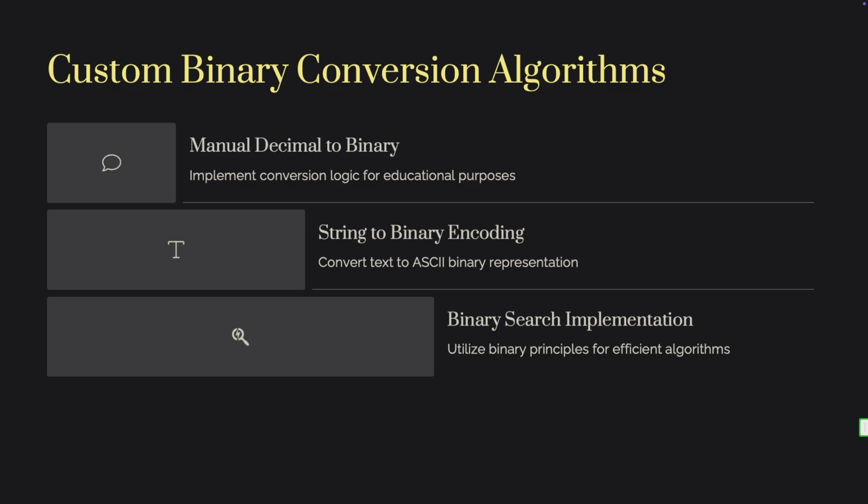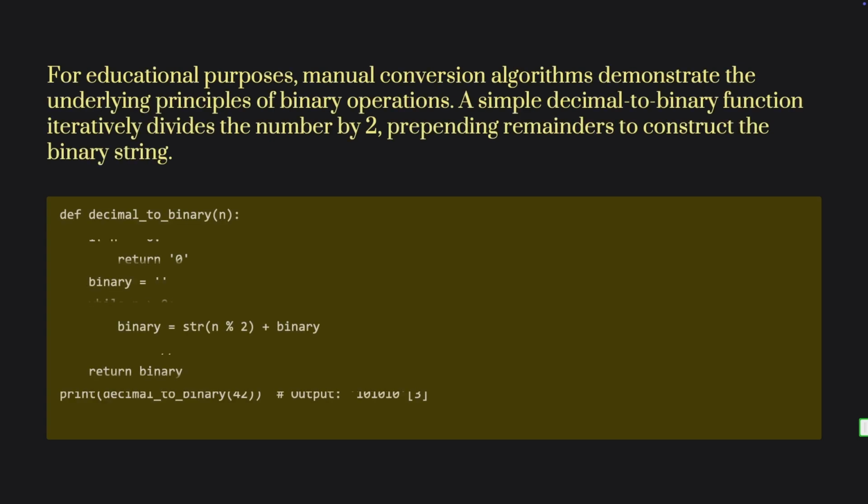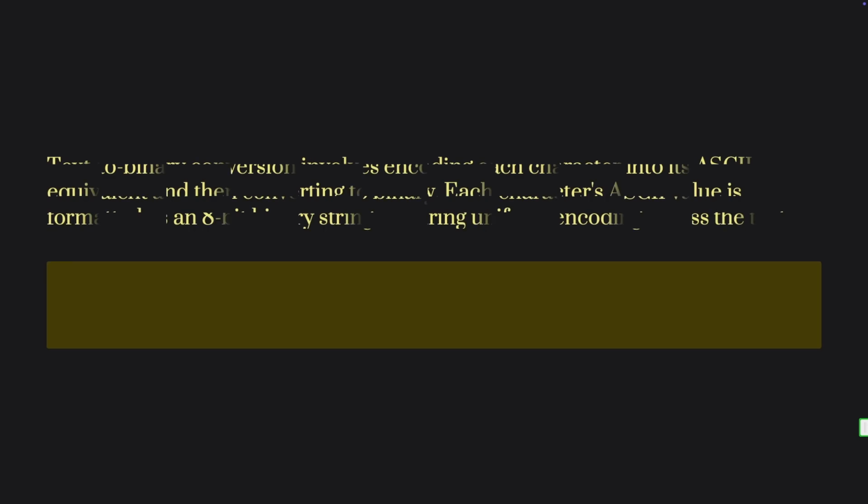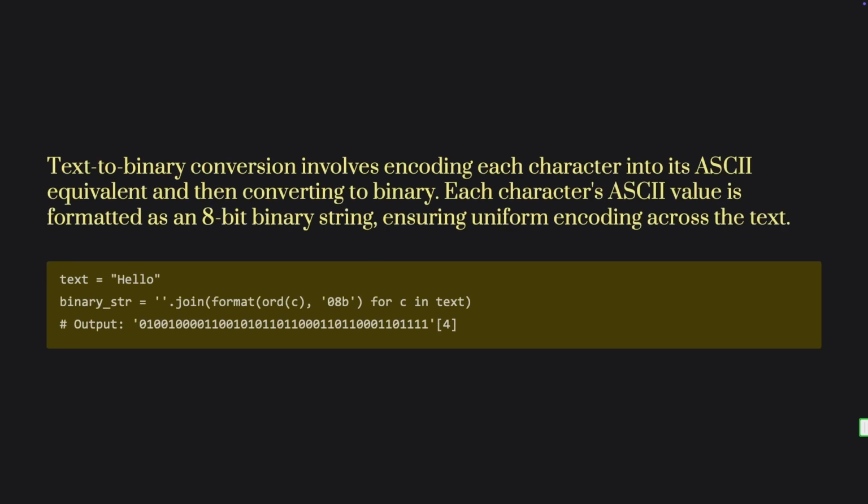Pretty much. The Python example showed using ord(c) to get the ASCII number for each character c, and then format(..., '08b') to turn that number into an 8-bit binary string, padding with leading zeros if needed. The 08b ensures every character takes exactly 8 bits. Right. Consistency is important. And when you join all those 8-bit chunks together for 'hello', you get that long binary string, 01101000 01100101, and so on. Wow, everything really is just bits deep down.